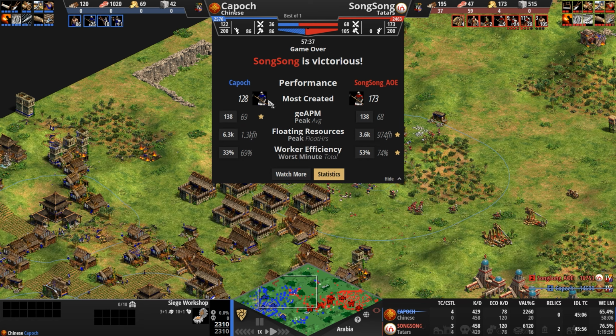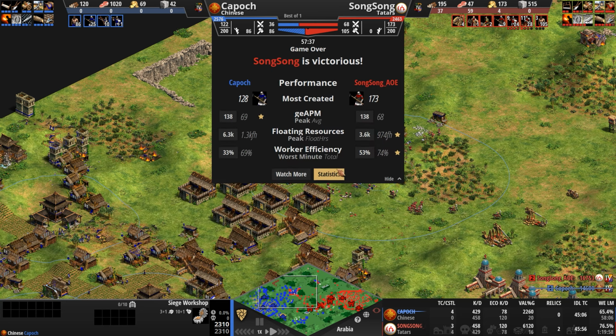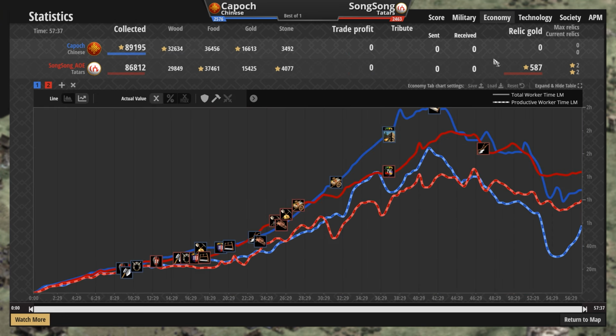Not surprising when both players were pumping out cavalry that the biggest produced unit is the halberdier. APM identical for both players, a fairly relaxed game. Relics, let's take a look, even though only 2 relics. Yeah, not a lot. So SongSong really didn't have much of an advantage when it came to relics, even though he got 2 of them to his opponent's 0.